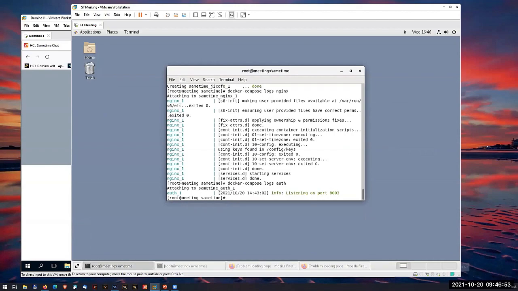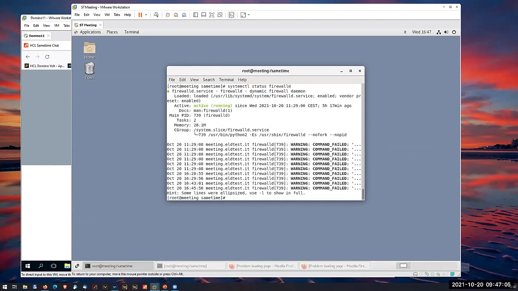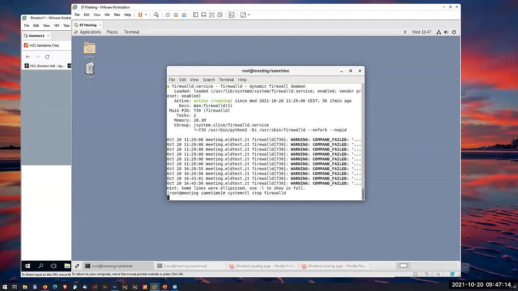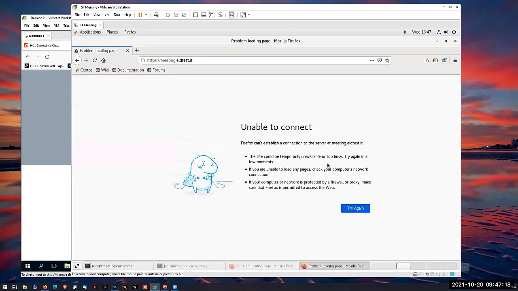Firewall up probably. So, let's see if it's working.